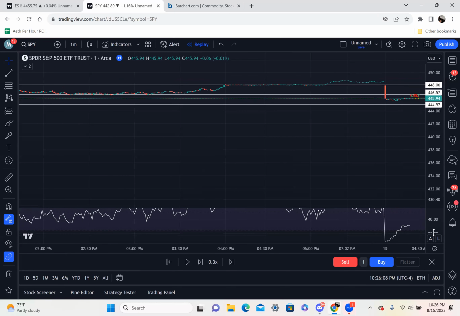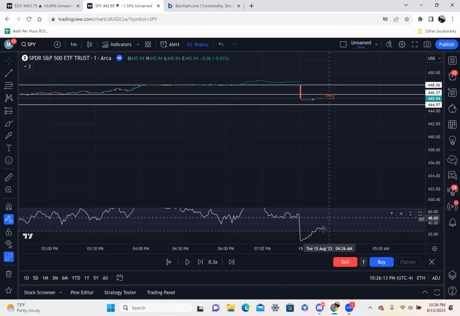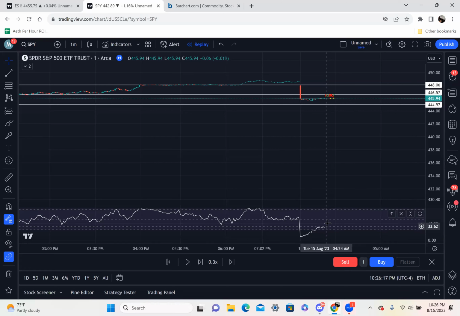When this setup arrives like this, you don't take this trade until it... there's a couple ways you can trade it. Until this breaks over the 50 mark, don't touch it because it's too overbought. This right here is happening on a 6 minute. And remember, it can reject this like it did right there and come back down. This is what I'm teaching, it works on every single time frame.